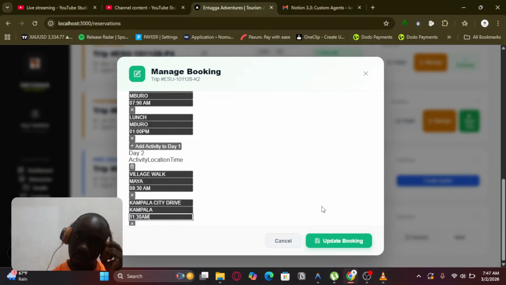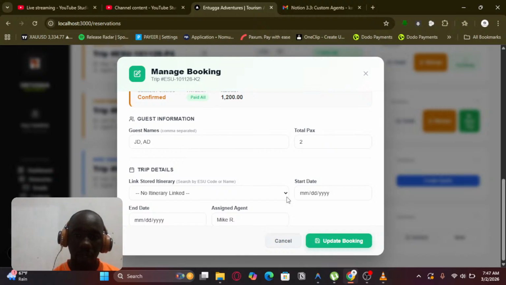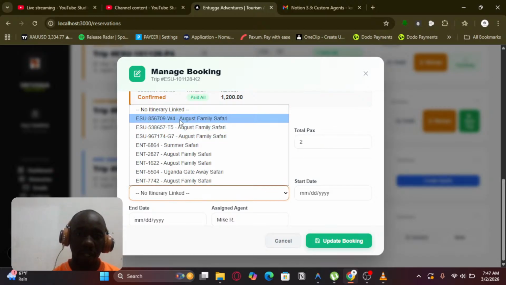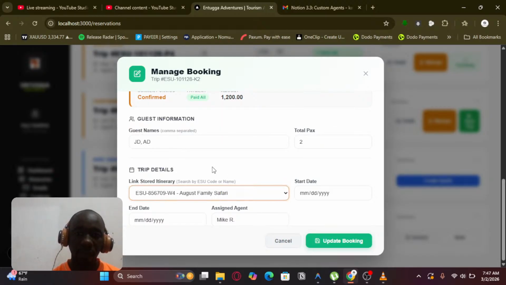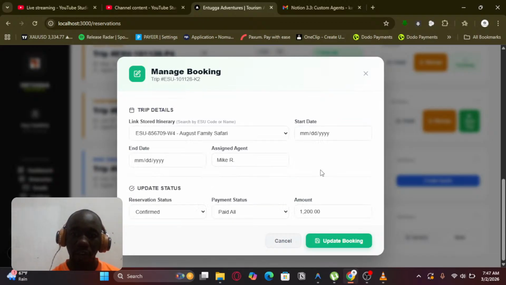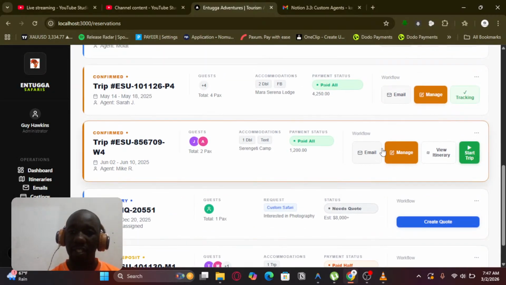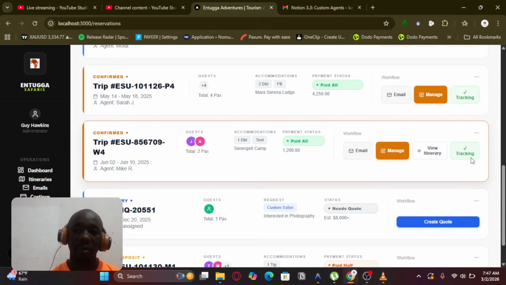When you've made these updates to this trip, you link it to a certain trip. Say I've updated this and I'm going to start this trip. When I click on start the trip, it turns to tracking.